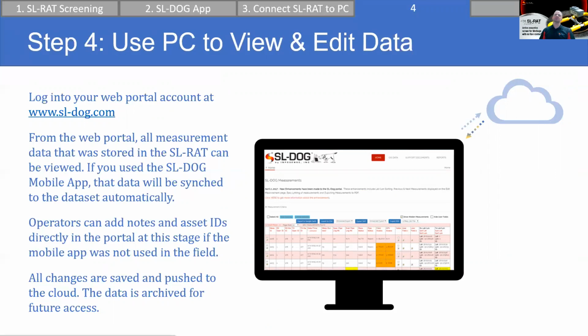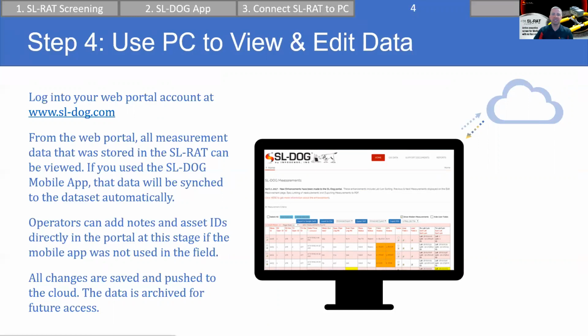The next step in the process is to quality check the measurement data to ensure the operators are conducting tests correctly. You can enter manhole IDs, segment IDs, or field notes directly from here in the web portal as well, either as an addition to using the mobile app or independently if you choose not to make use of that. If you are interested in making sure the GPS results are as accurate as possible, this is the place where you can edit GPS results.